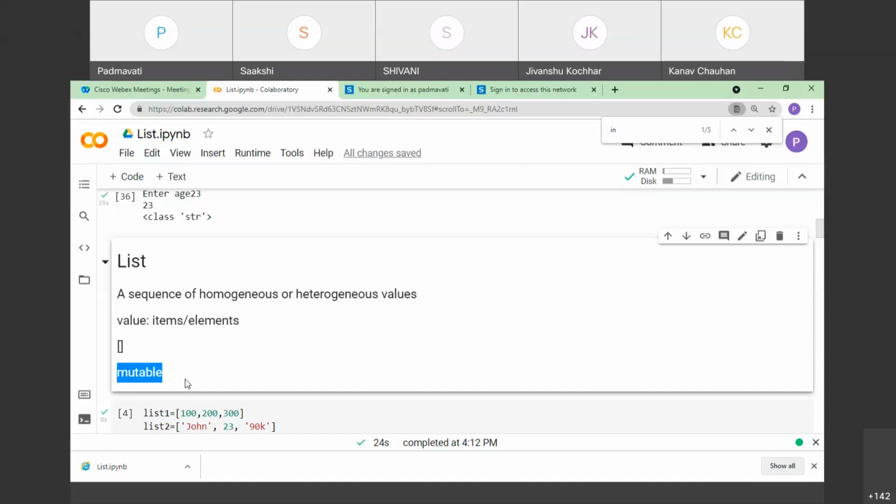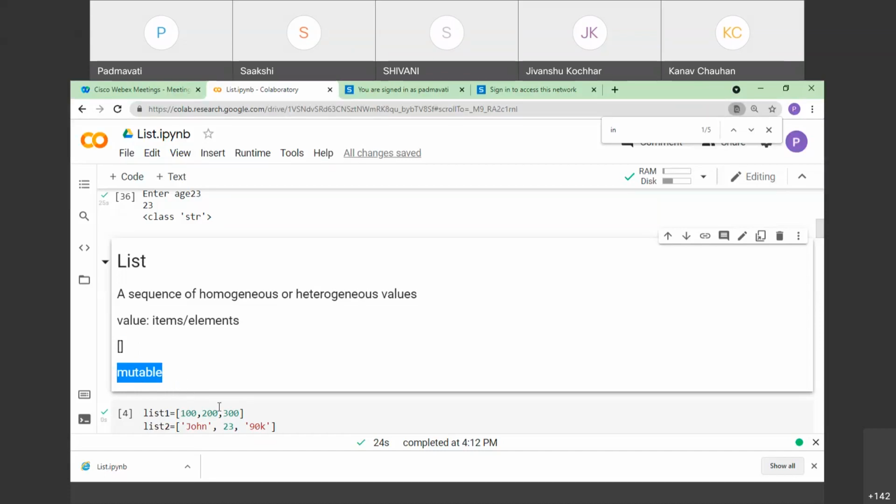We have already understood the difference between mutable and immutable, and we have seen many immutable examples. Let us discuss some examples which belong to mutable type. List is a mutable type. We will discuss with an example what we mean by mutable.